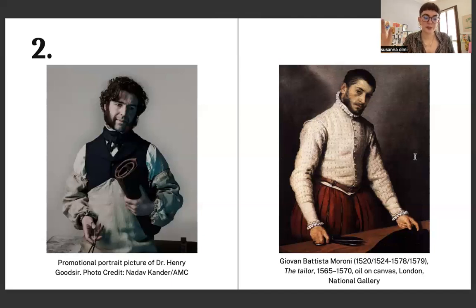In both cases, these men's jobs are highlighted as one of the most prominent details of the portraits, which means that their jobs must have been an extremely important part of who they were, since both the photographer and the artist decided to explicitly focus on that. In Moroni's case, we don't know the actual name of the man depicted because this is the archetype of a tailor. So the artist is highlighting the tailor's role in society and the financial power that they can get thanks to it, rather than depicting just one specific tailor. In fact, we don't know the name of this man because that wasn't the artist's goal.